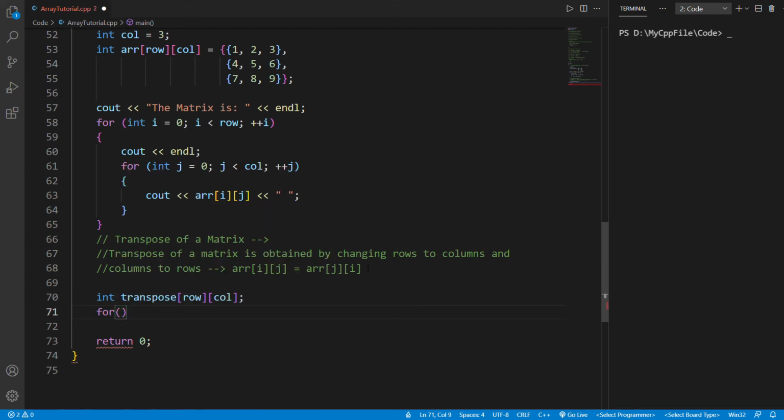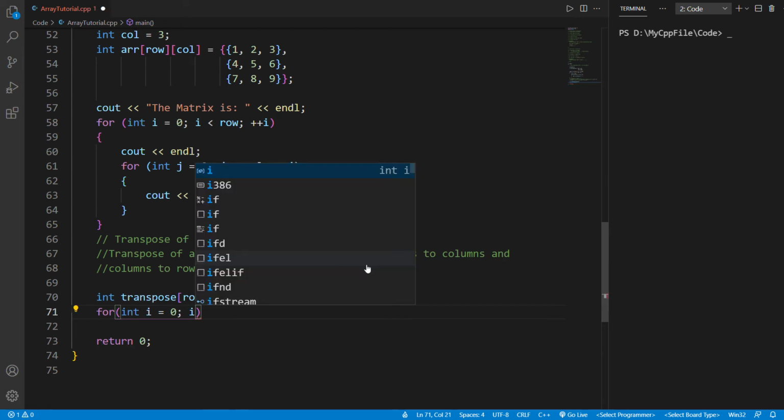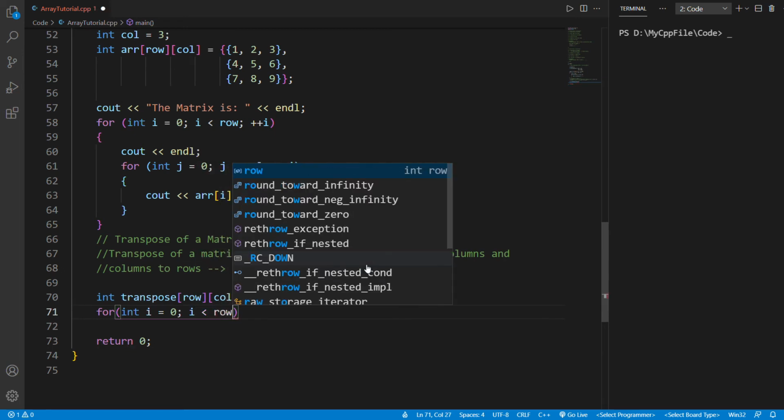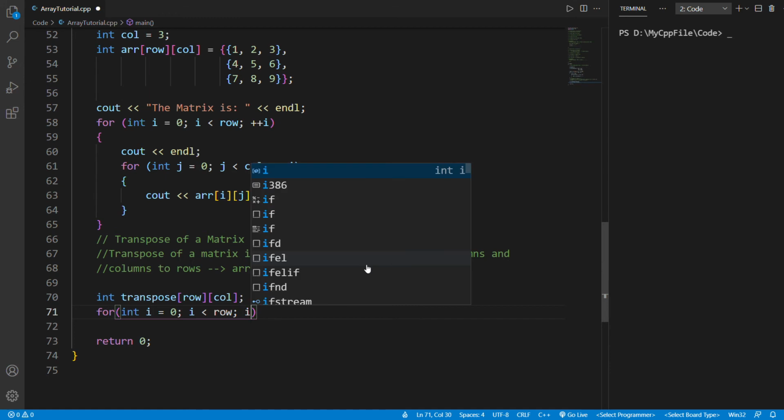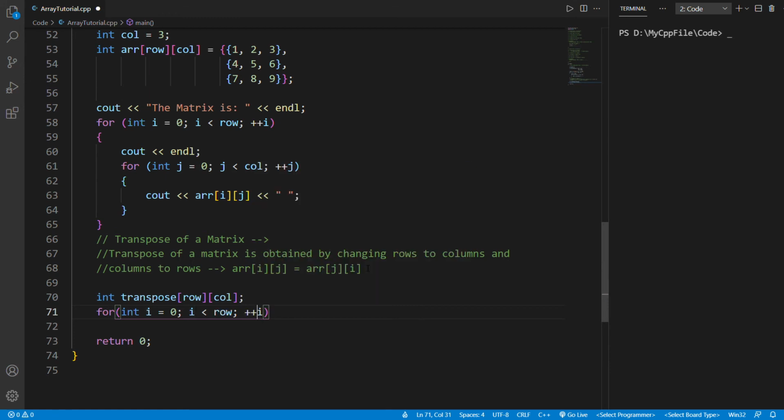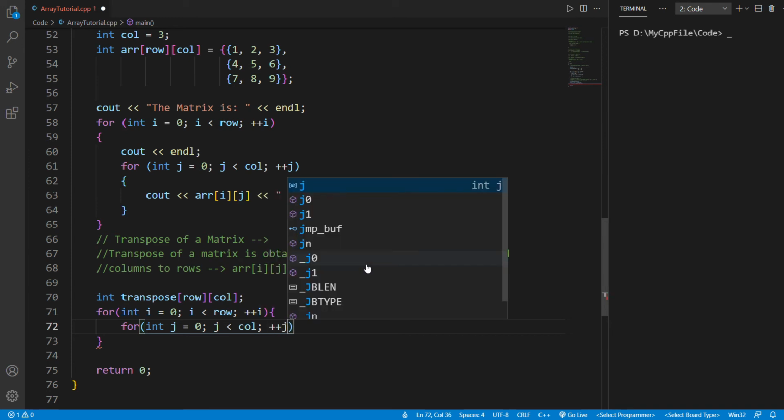Then simply take a loop, plus plus i, and also an inner loop, int j equal to 0, j less than column, plus plus j.